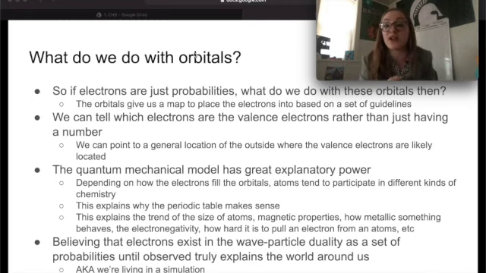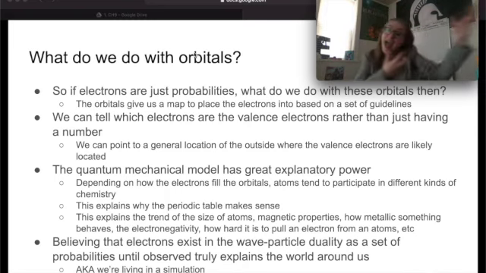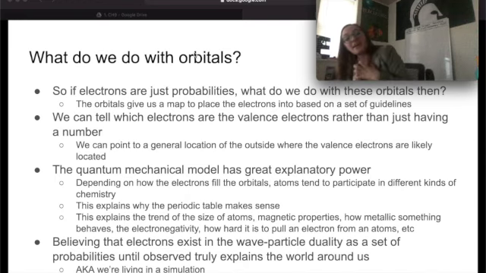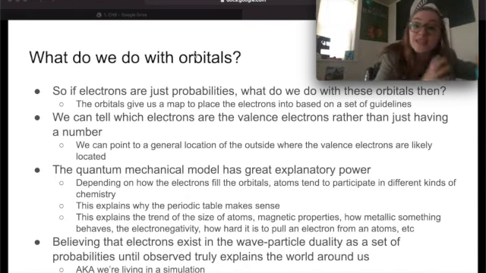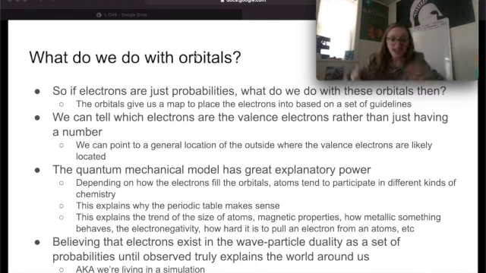It explains how the electrons behave in metals and why those transition metals behave so funny and form all these different ions. It explains that electronegativity we were talking about, why certain atoms want to pull the electrons to themselves more than others do, and why others are willing to give their electrons up. And it also talks about how hard it is to pull an electron from an atom. It explains that too. It explains so much once we come down to it. It explains almost everything. But we haven't explained everything yet. We're still studying. We still don't know. We're still nailing it down.